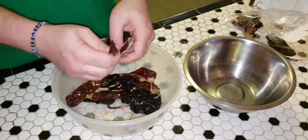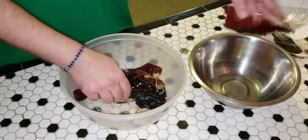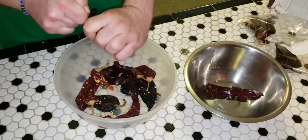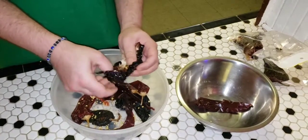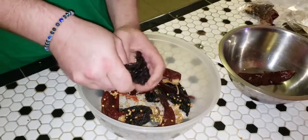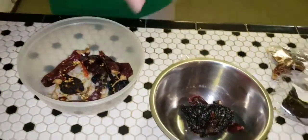So just take all the seeds out, as many seeds as you can. If you can't get all of it out, it's fine. And throw it into a dish. I'm gonna do that for all of this. This one is the same way. You pop it like that, and then you just take all the gunk out. You want to take as much seeds as you can out, and like I said, if you leave a little bit because you can't get them, it's fine. So we're gonna do that to all this and we'll be right back.